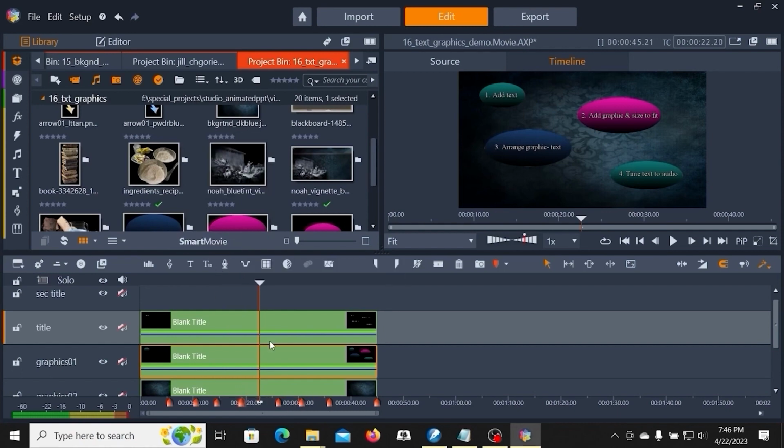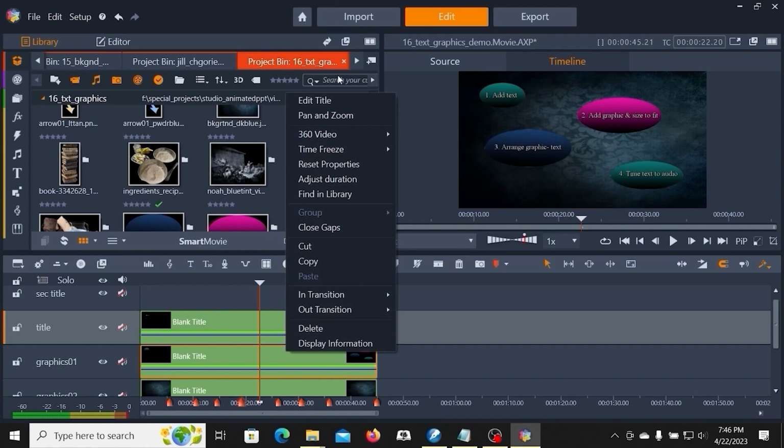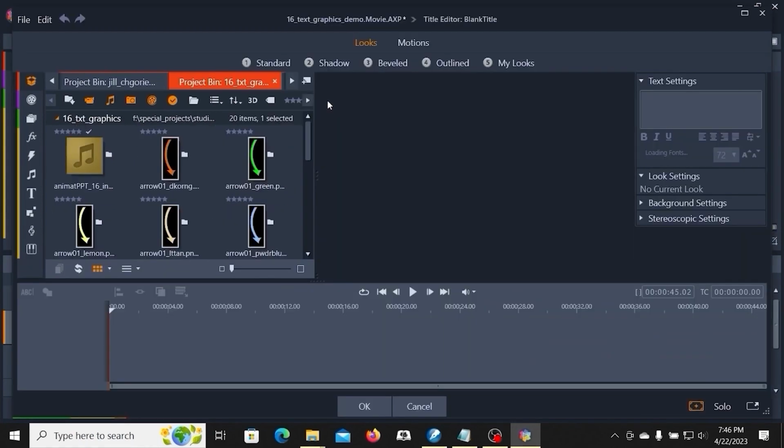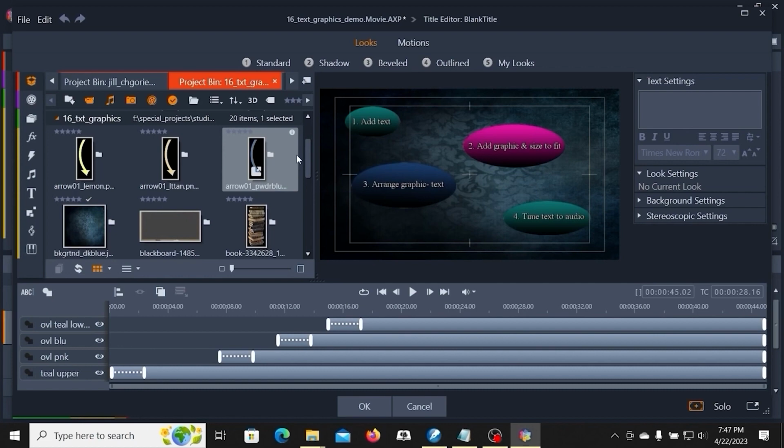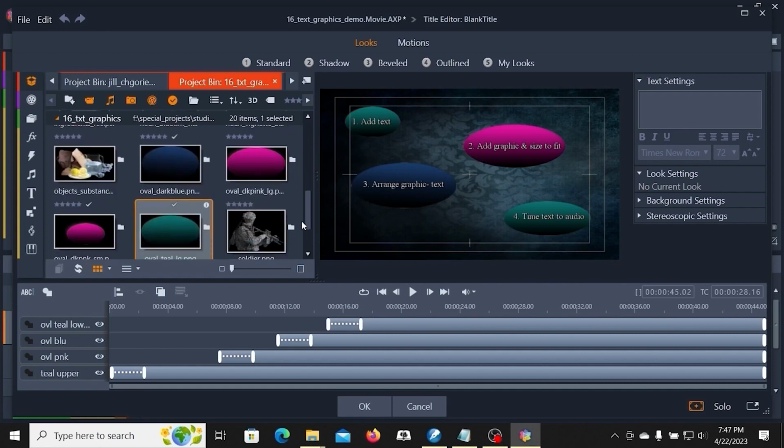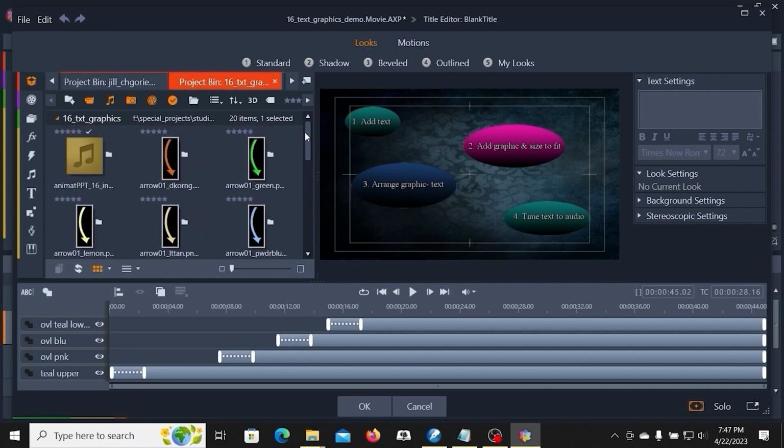That's a little bit of extra work. It's not hard, it just takes more time. I'm going to go ahead and try to add a couple of arrows here. Adding the arrows is going to be the same process as adding the ovals. So I want to make sure that I get a color that's not going to conflict with the backgrounds, the text, or the other graphics. And I don't have a whole lot of them in here. I've got a few. I think this orange here is going to look okay. So I'm going to pull that over.